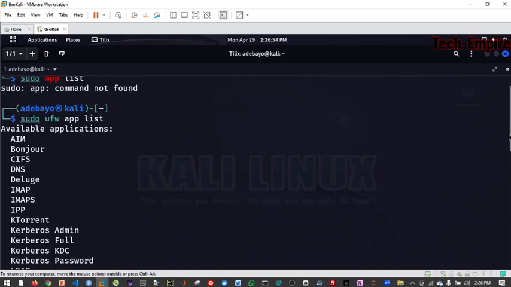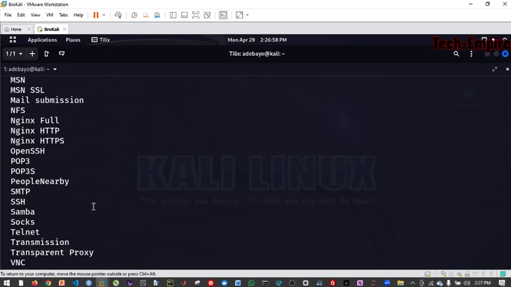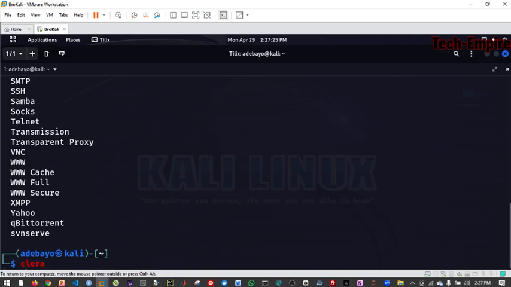So once you know all of this, the first thing I will take note of is, I remember something like Samba and SSH, SMTP. This one is for mail services. This SSH is a vulnerable port. It's even this Samba, Telnet. Wow. So while setting up your firewall, all these things are things you can just quickly remember and do something beautiful about them. So I'll clear my screen first.